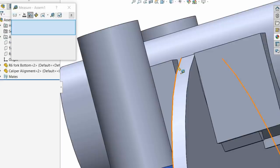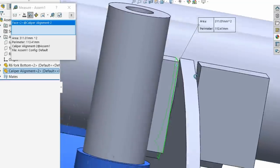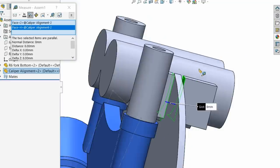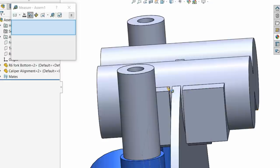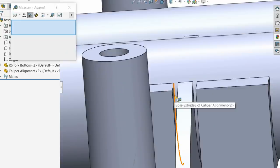The gap between there and there is 8.5. So is that what I'm reading here? It should be 8. I've got 8.5 because reasons. Actually, no, sorry, that's the wrong side. This one is a bit of a weird one because it's got a bit of a step to it. That's 8.22.